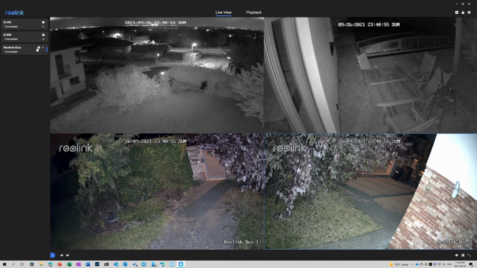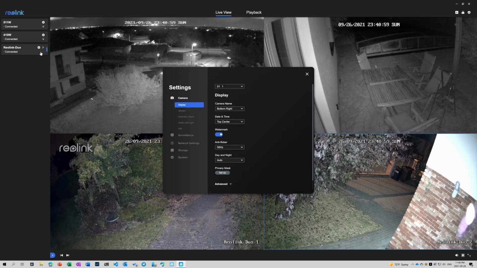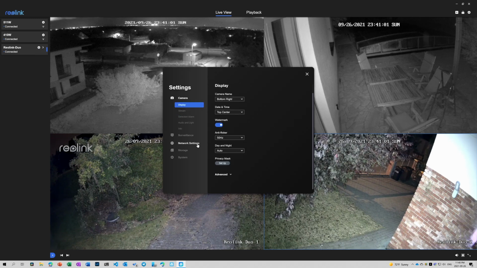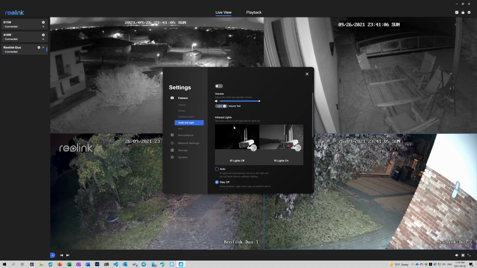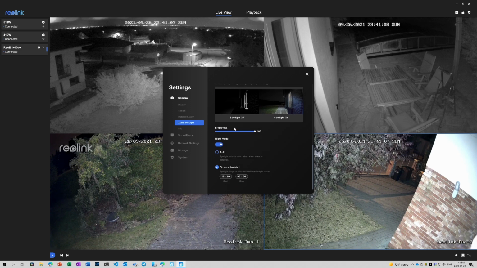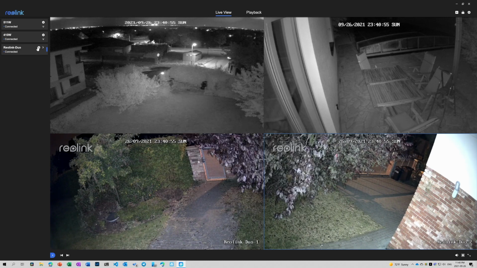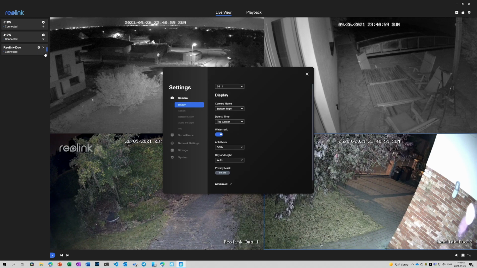So this is the maximum brightness and it looks pretty good. Look at that. I think it's pretty comparable to the other night vision camera I have seen. The light is quite intense, we can tune it down, but I think it's much better than the infrared. But I don't want the light to be on all the time.